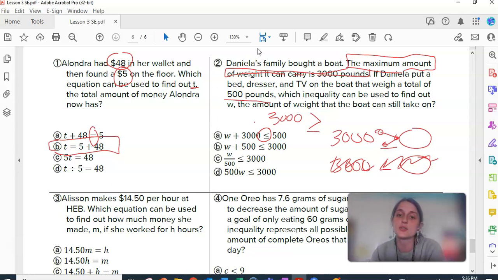They weigh a total of 500 pounds. Which inequality can be used to find W? So, W's our variable. Okay, I see all of them have W's. The amount of the weight the boat can still take on. So, we already have 500 pounds. And you can add more weight. But how much is that? So, I'm looking for a 500 plus W.